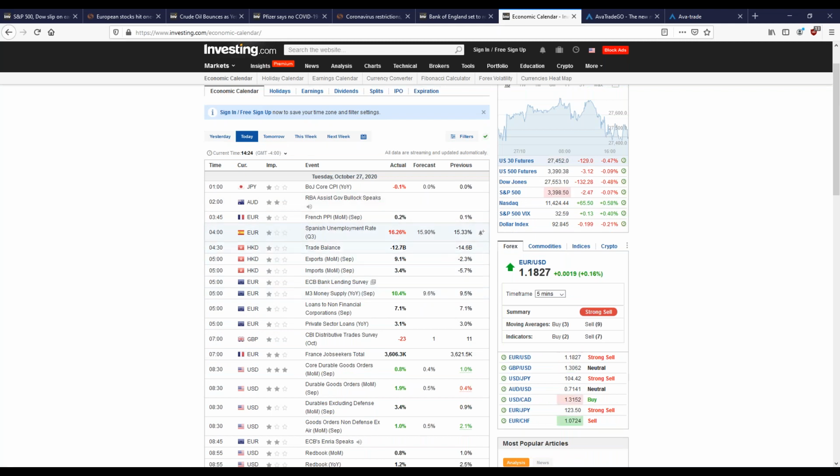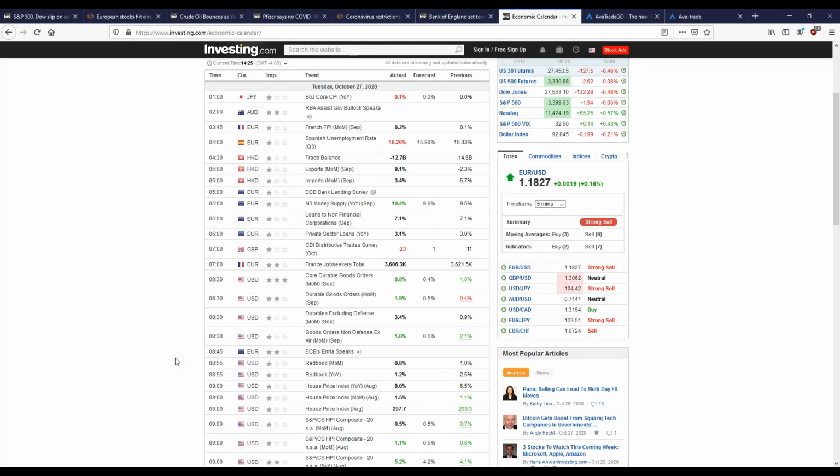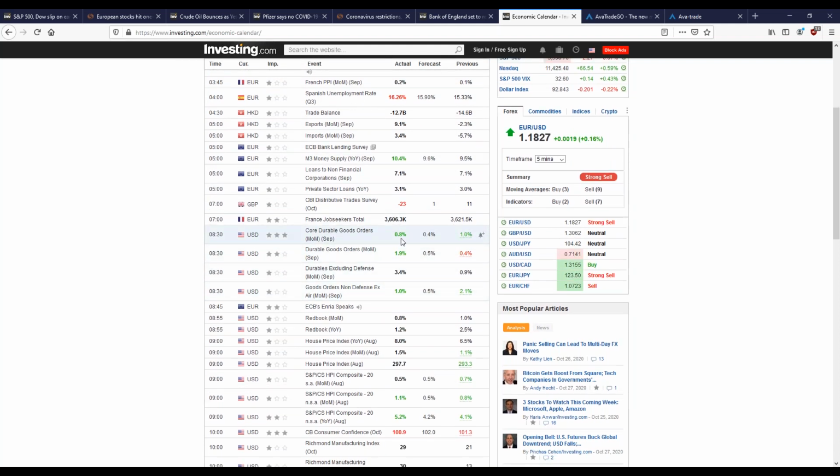Not good with the Spanish unemployment rate out of the EU. That wasn't good at all. Those of you that are new to trading, this is an economic schedule. There's one I showed you from the web trader. This is the same idea, just another place to look. And so we see the forecast numbers and we see the actual numbers that came out today, and we knew the exact time they would come out. And so, more negative than positive out of the EU on those numbers, more positive than negative out of the US.